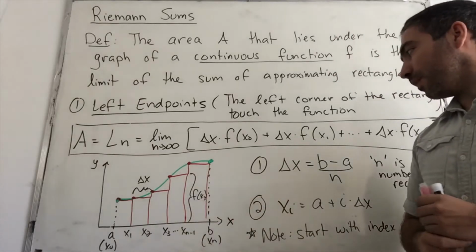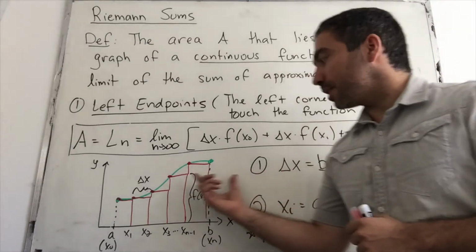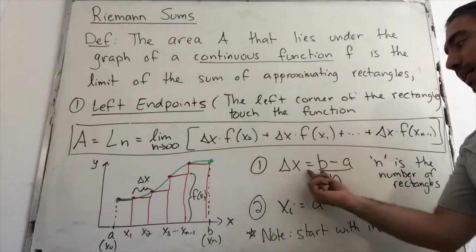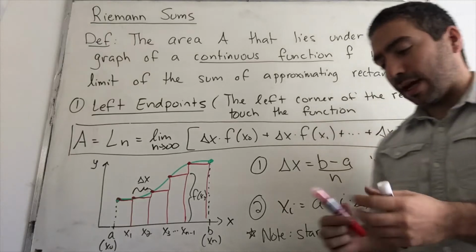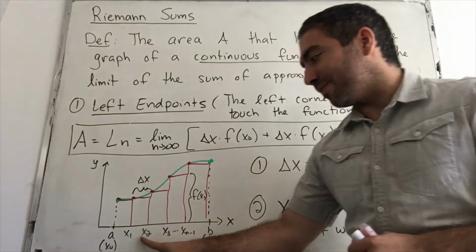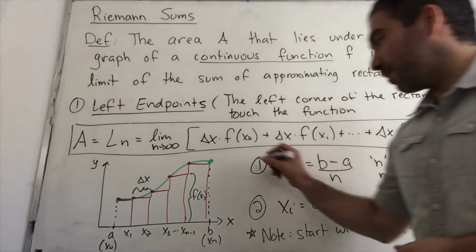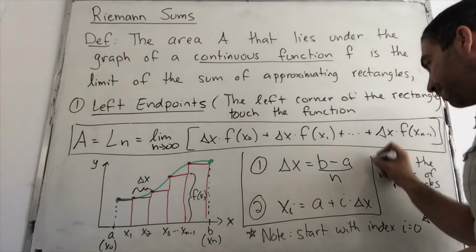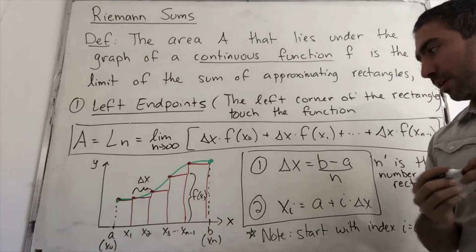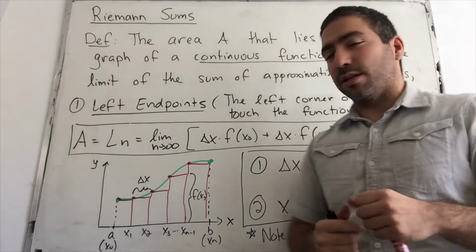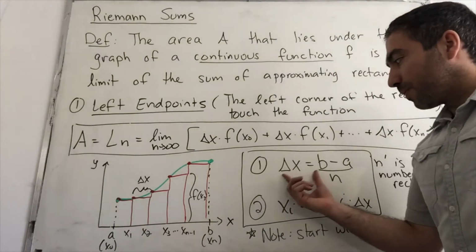Okay. So now what I'm adding to this is the fact that we have delta x is equal to b minus a over n. This is an added formula. You can figure out these values here, your x values, using these formulas here. So keep these in mind, so these have to be memorized. You could do this intuitively, but it's always good to have a formula in case the numbers are hard to work with. So the first one is delta x.